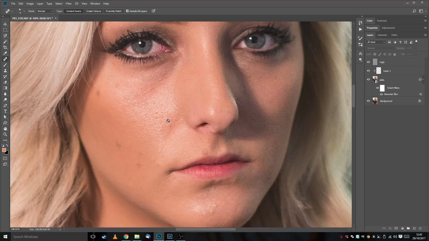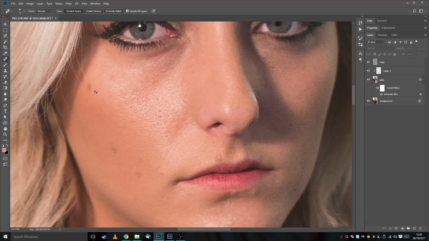Now, there's definitely a few issues here. So you can see we've got some blotches on the skin, we've got something here. I'll go through in another video how to highlight these and figure out what you're actually looking for. But again, I'm just going to move on to the high layer now and show you how we can use that. So with the high layer, we're going to use the healing brush tool, and we're going to use this to basically patch over texture from a good part of skin to a bad part of skin.